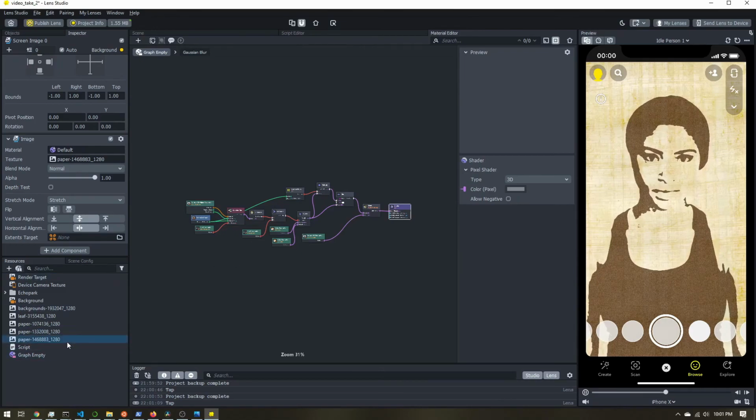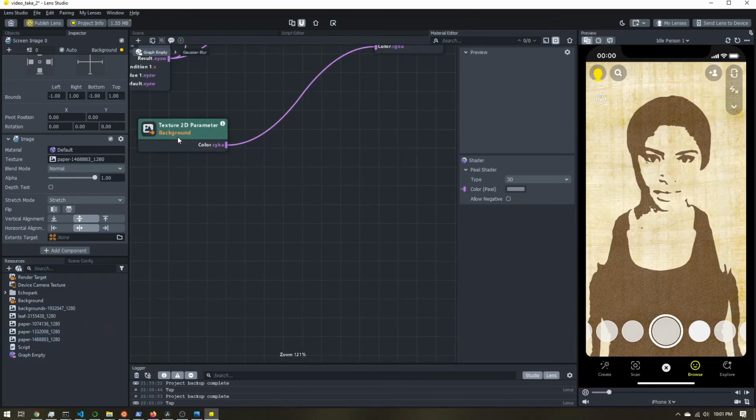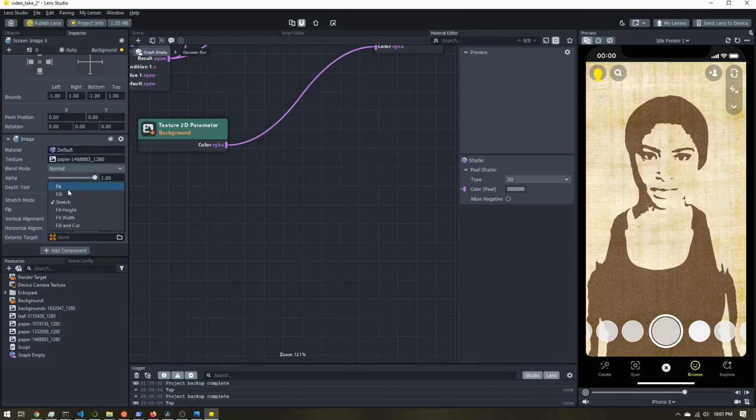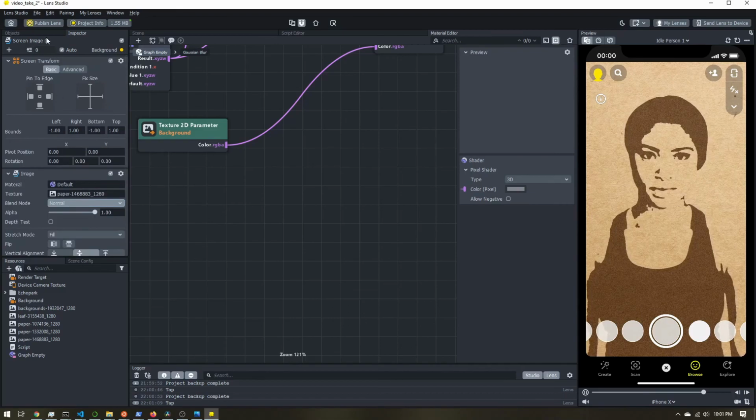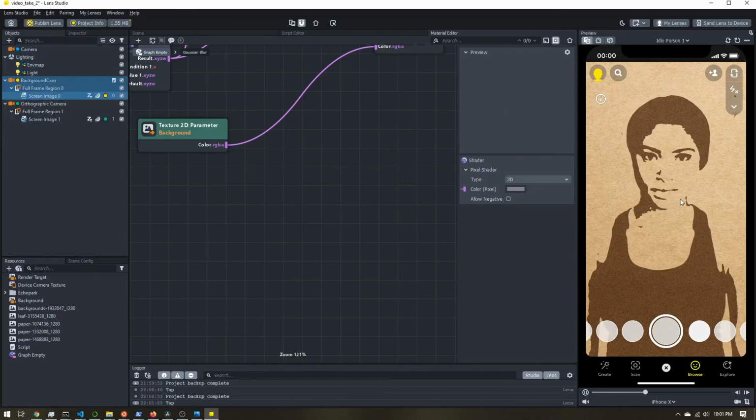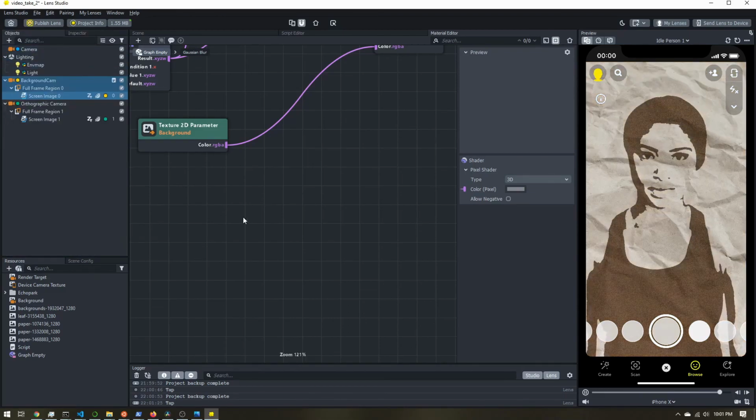We could have had our paper images directly coming into this background, but the separate render target gives us a little more control over how the image fits on the screen. And then we have our scripts to easily tap through and change what we're seeing.